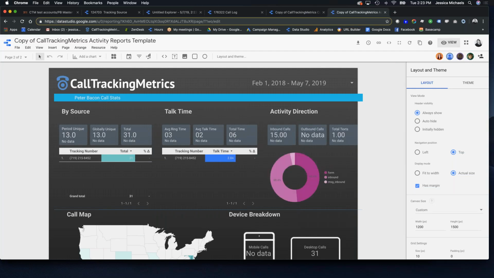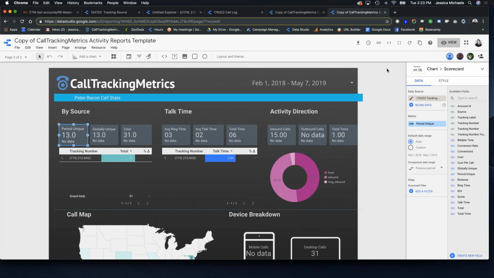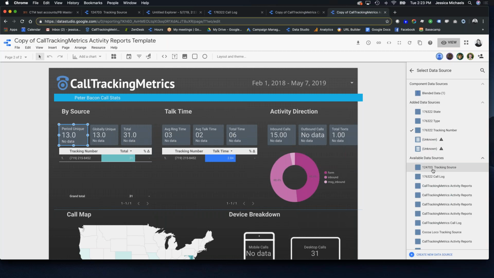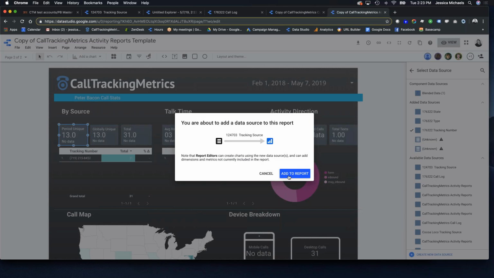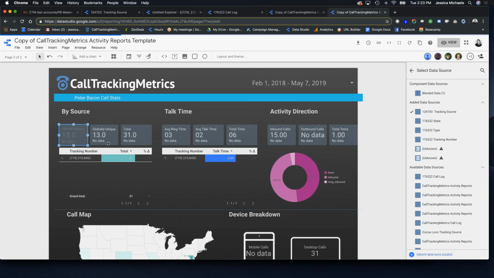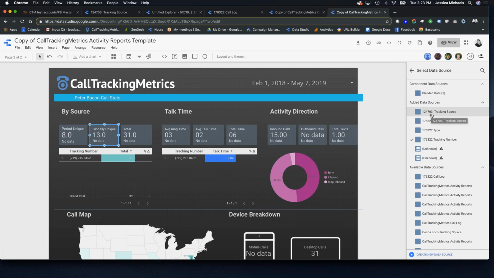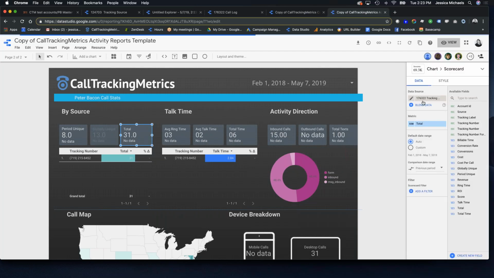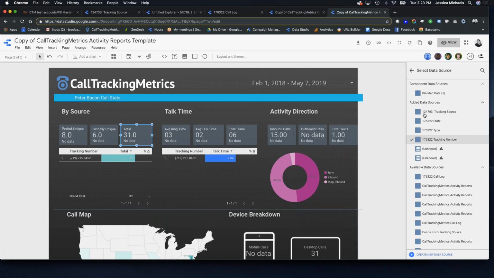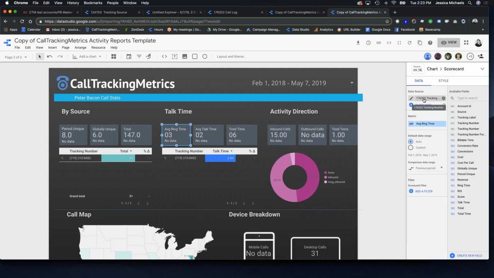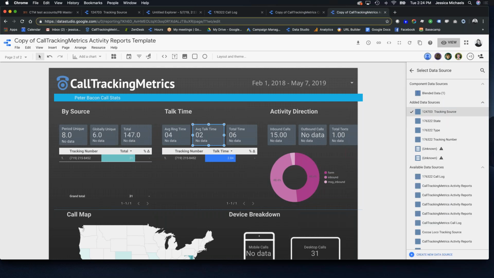So now what I'm going to want to do is update these with the new credentials. So what I'm going to do is get out of this one and add my new one, which I believe is this one. There we go. And it's going to map from this new sub account now. Now what's nice is I don't actually have to wait for it to auto load. The right one, yes. And kind of click through real quickly. So this way, I'm just real quick updating all of these to reflect the new sub-account information.